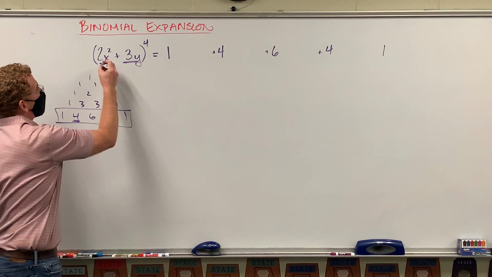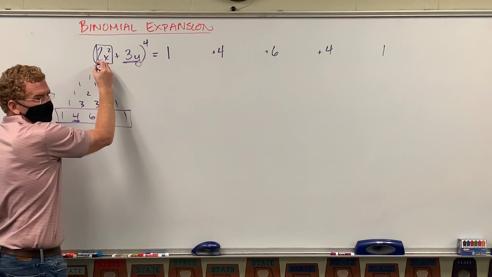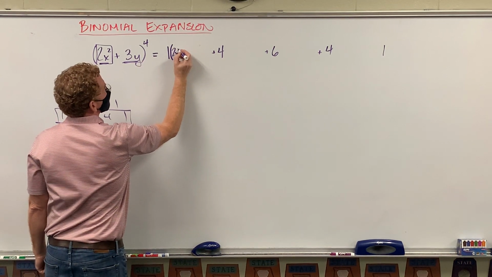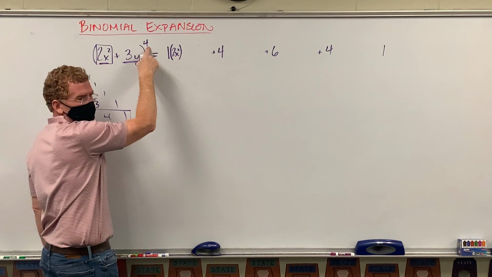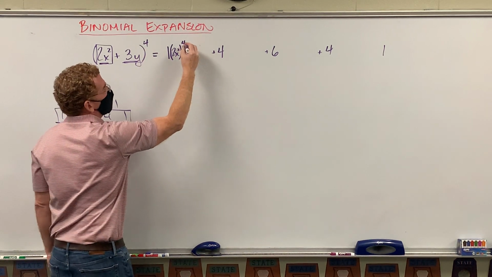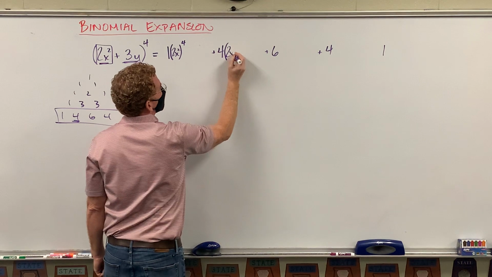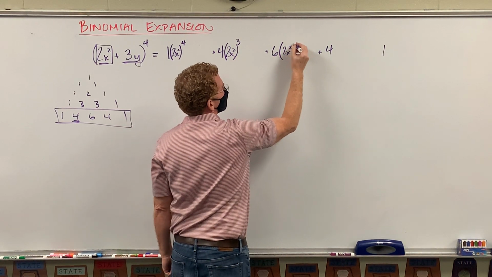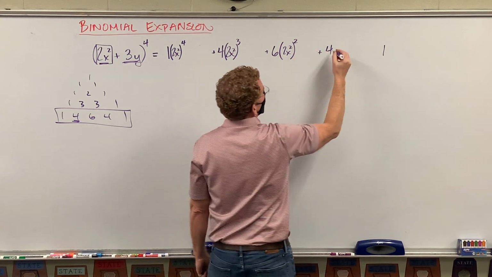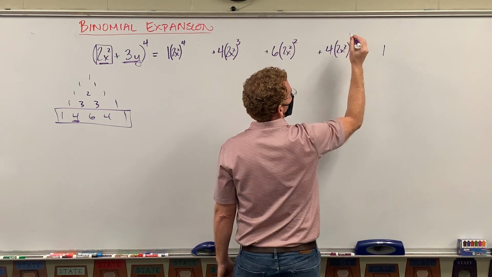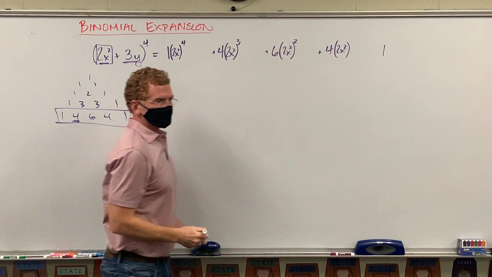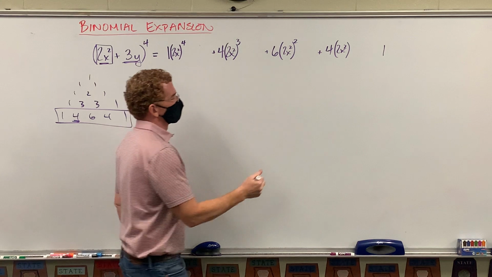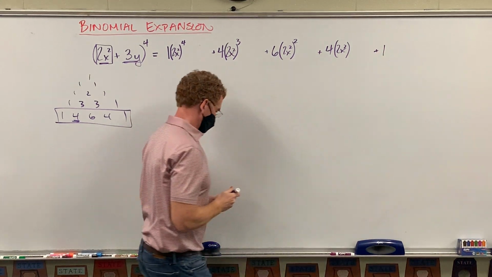Except that whole thing is my A, so I'm going to come right here and say A to what power? To the 4. And then A to the third. A squared. A to the first, no A. Are y'all with me on this? And I can put that plus in front of the 1 too.